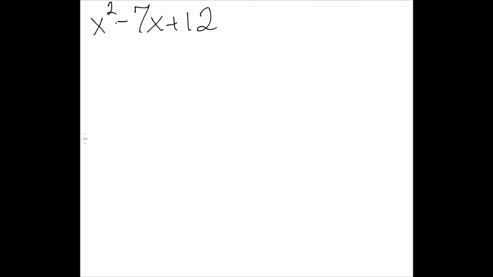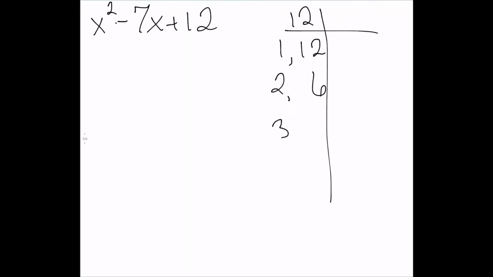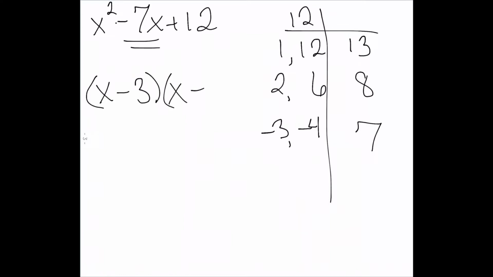Next, let's look at this: x squared minus 7x plus 12. So once again, I need all the things that multiply to be 12. 1 and 12, 2 and 6, and 3 and 4. And once again, that adds to be 13, 8, and 7. However, I actually need them to add to be negative 7. But another thing that multiplies to be 12 is actually negative 3 times negative 4. And negative 3 plus negative 4 is the appropriate negative 7 that we need. So if my middle term is negative, then we're going to have to negate the terms.